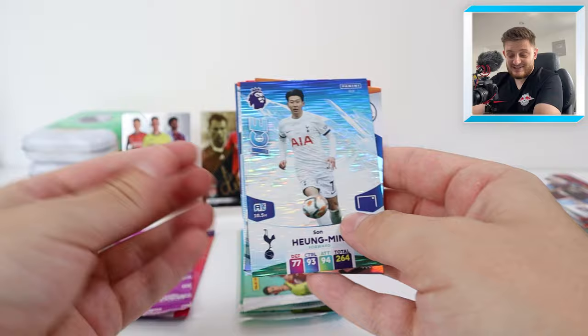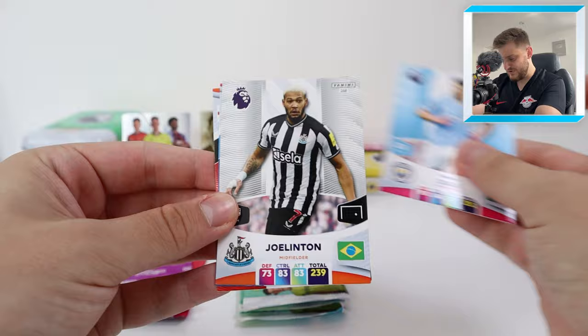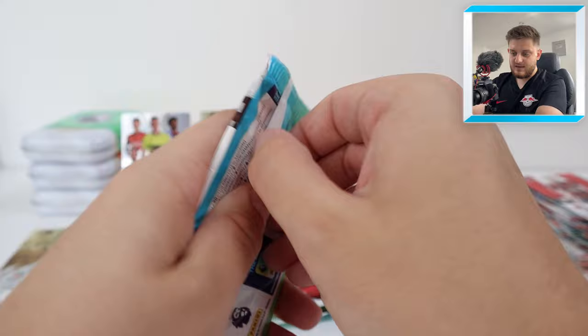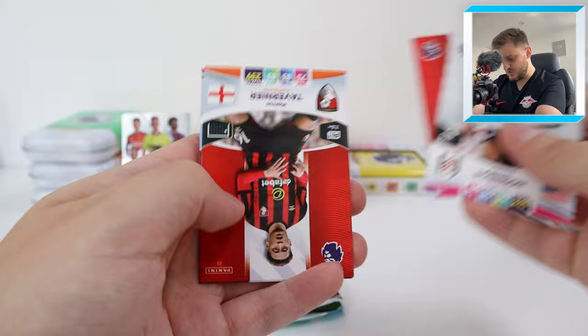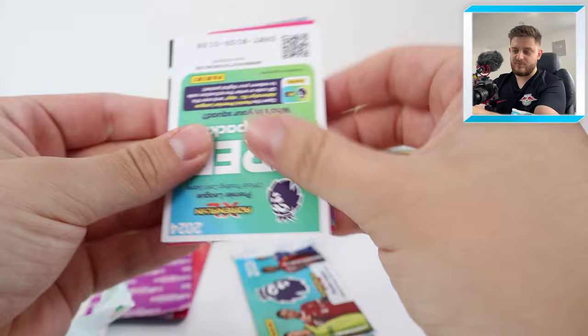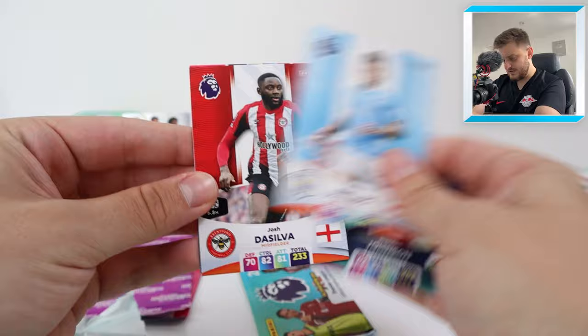We've got an ice Heung-min Son, Phil Foden next level. Then we have got Ruben Diaz, Joe Linton, Lewis Dunk, and Joe Rothwell. And then in the next one, come on, give us another golden baller for good measure. We've got the Burnley, oh, hello, stuck together. Powerhouse, Felipe, Burnley's badge. And then got Robinson, Alexander-Arnold, Tavernier, and Ezri Konsa. And in the penultimate pack of this tin, we have got Ariel Ace Pinnock, Game Changer, Brennan Johnson, Calvin Phillips, Da Silva, Joel Veltman, and Benoit Badiashile.